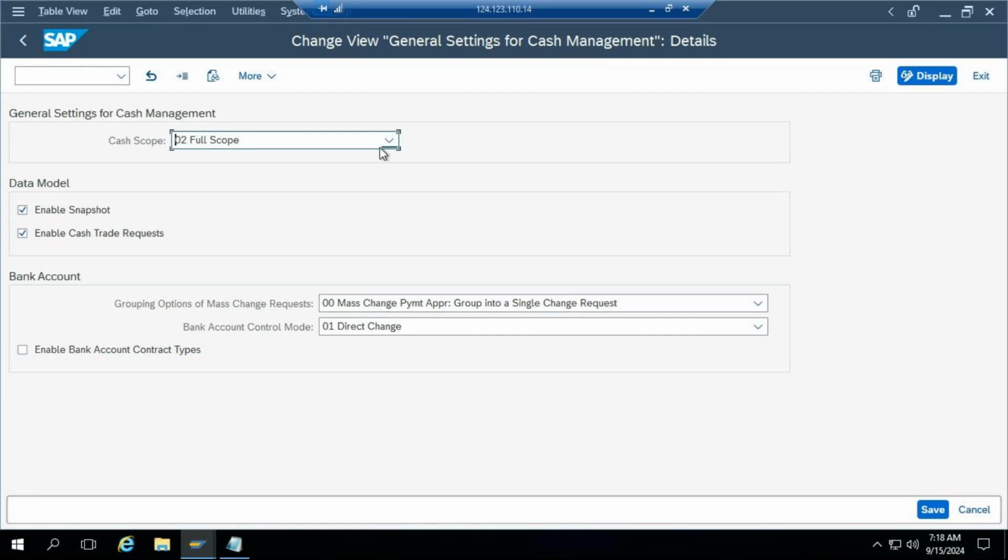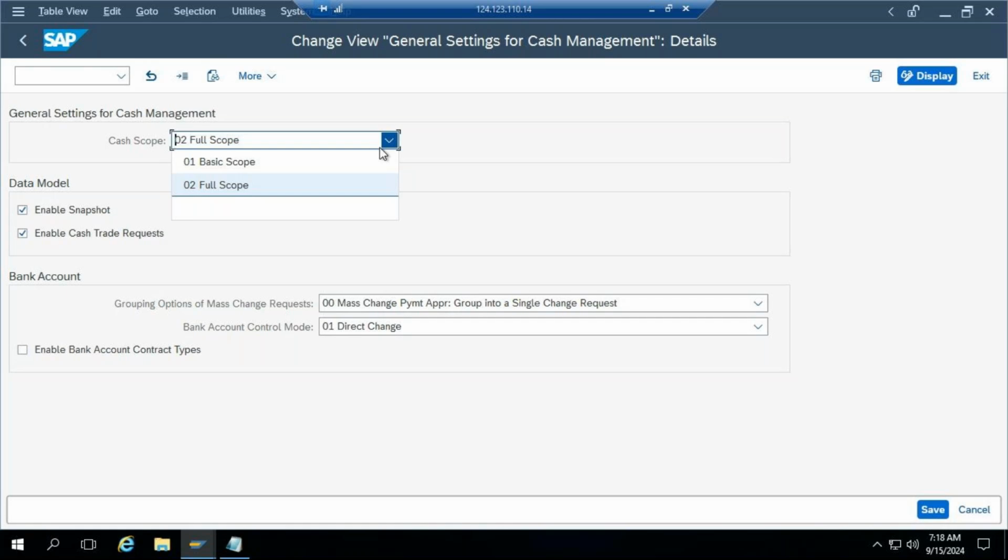So in that case, there are two options. SAP has come up with bank and cash management. That means your cash and bank account are part of bank account management, or the new name in SAP's language, bank relationship management. Previously, in S/4HANA, we knew the term advanced bank account management. Now they have changed the term. Instead of bank account management, they say bank relationship management.